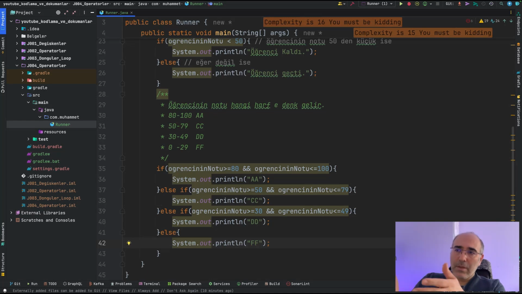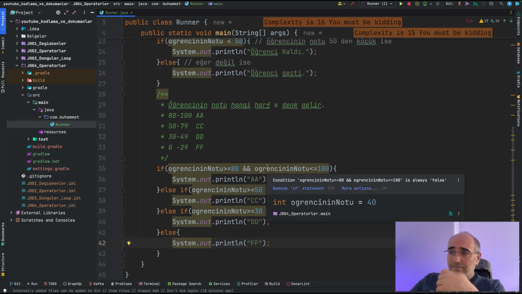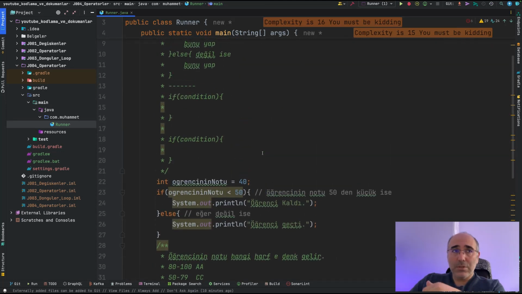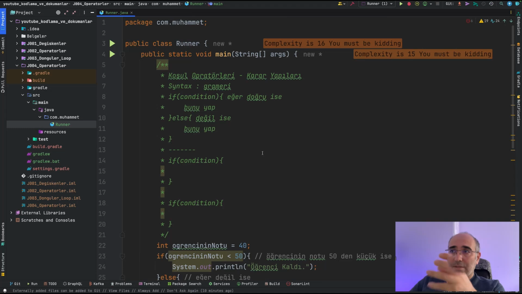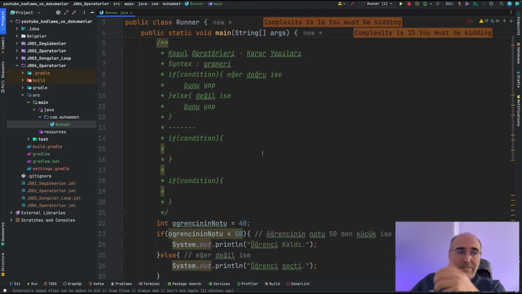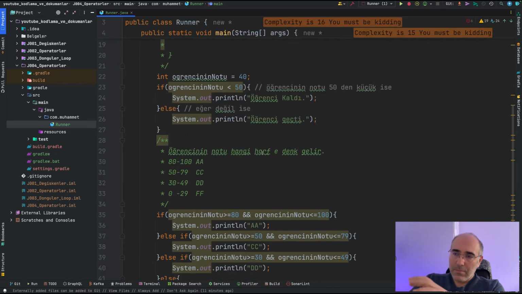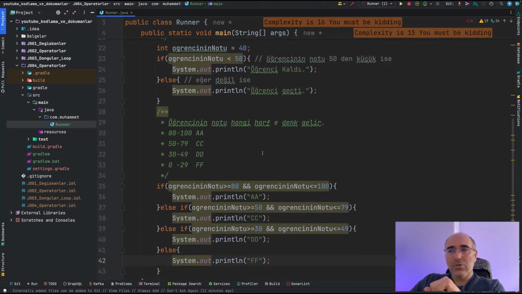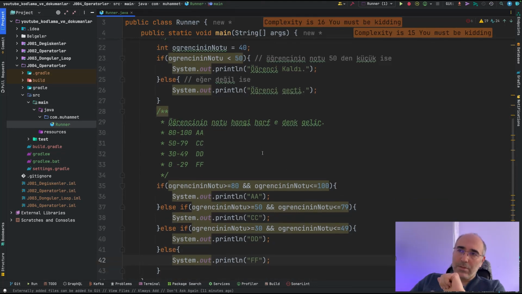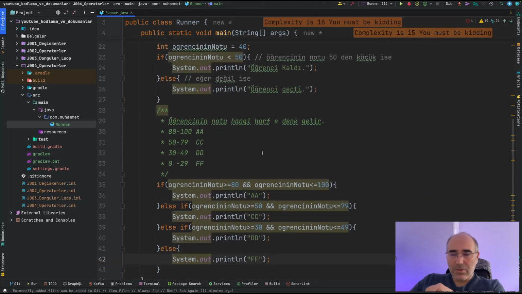But there's too much of everything. If else, we should not continue. I'll explain their examples as we go along, friends. But the basic logic is like this. When we talk about how this structure is set up, how it's coded, you direct the decision structures like this: if this then do this, if that then do that, otherwise do this, you keep going like that. The if decision structure works like this, friends. Next, we'll continue with the next structure.